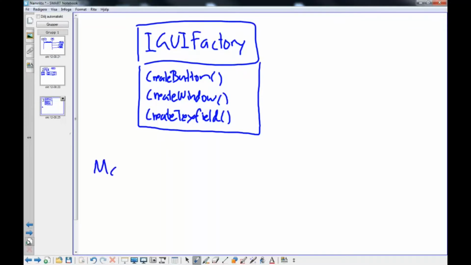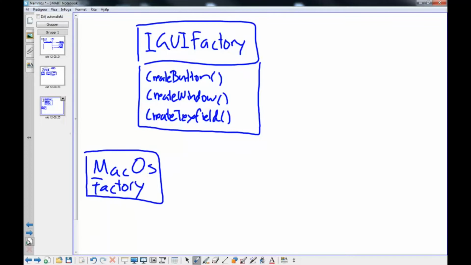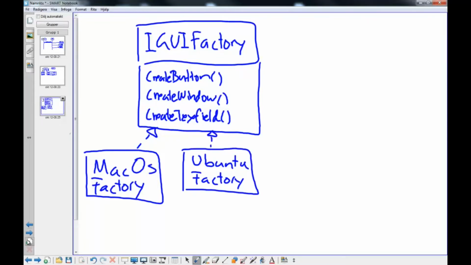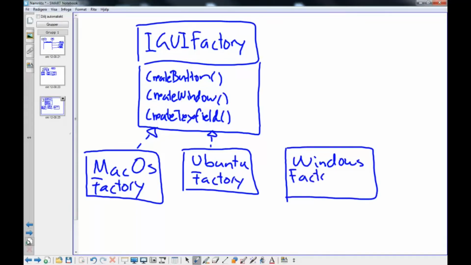You have the Mac OS factory, Ubuntu, and the Windows factory.